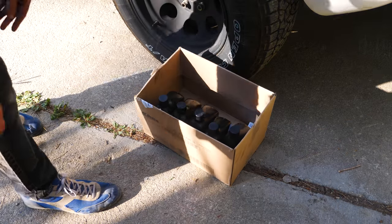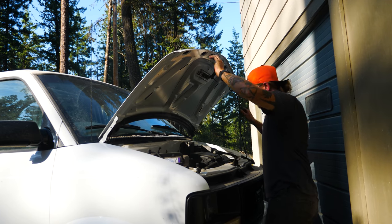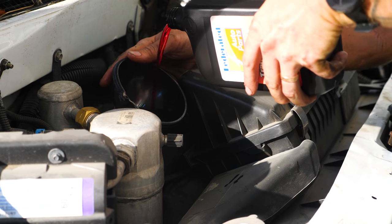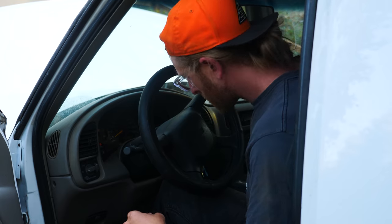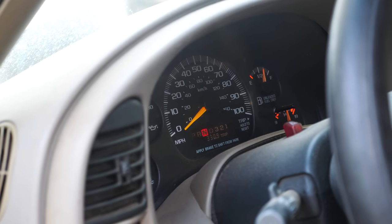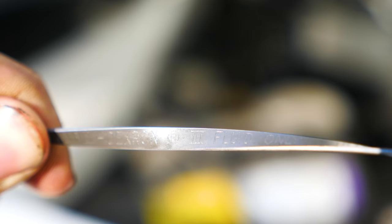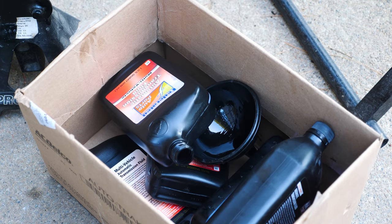All that's left to do is fill it with oil, and we'll do this a little bit at a time because overfilling the transmission can cause damage, and with no drain plug it's not super easy getting the oil back out. I started with four quarts, but in all it took five quarts to top off. After adding some fluid and starting it up, we'll run it through the gears with our foot on the brake to get the fluid to cycle through the system. To check the fluid level, we'll look at the dipstick with the engine up to temperature and idling in park. Once we get the right fluid level, our gasket job is done.